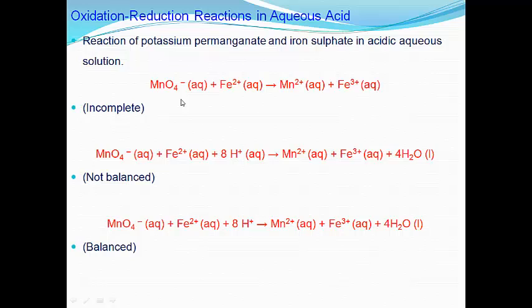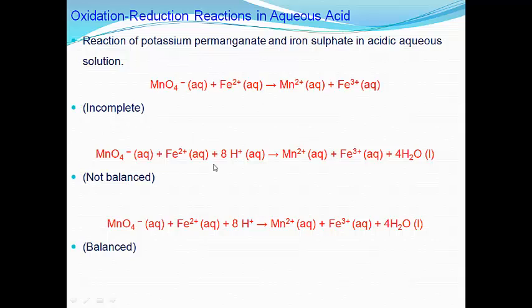If we look at this reaction, we would see that even though it shows that there is oxidation reduction occurring, it's not balanced. It's in fact not balanced, and it's incomplete. So in order for us to complete it, to show exactly what's happening in the reaction, we have to incorporate exactly what the statement says about the reaction. It says that the reaction was between the permanganate and the sulfate in acidic aqueous solution. And so that means that we have to show the presence of the acidic portion of the equation, and we also have to show the aqueous portion of the equation.